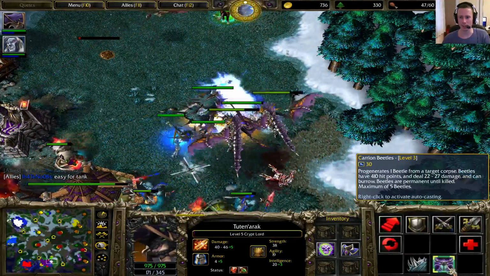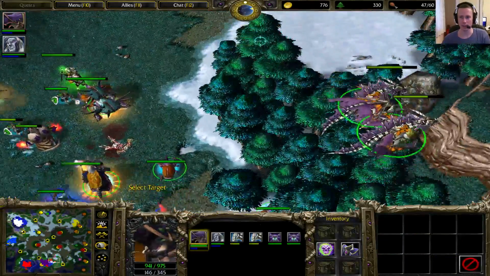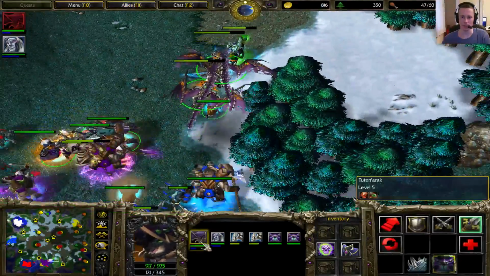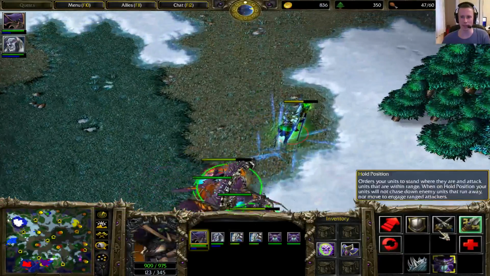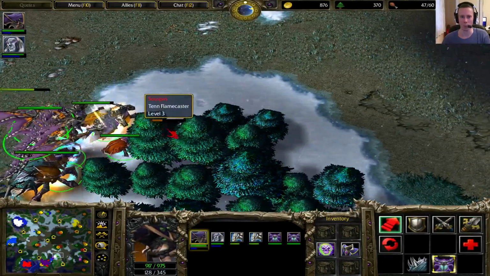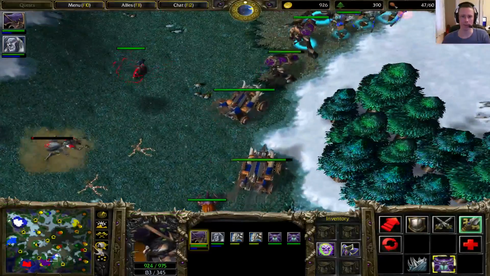Let's get those Beetles. Beetle Nation. 410 health. What does Death Pack do? It's 100% of that health, so you get 410, and that's just the level 1 version of Death Pack. Level 3 is like 300%, isn't it? Yes, so you would get like 1200 health from one Beetle. Needless to say, that would keep you going a while.